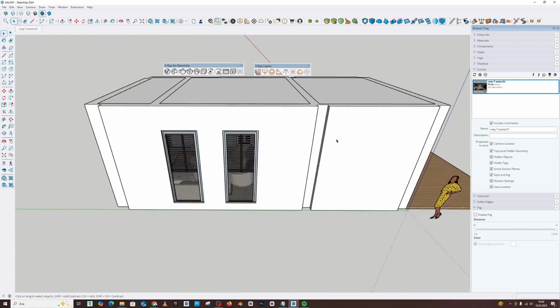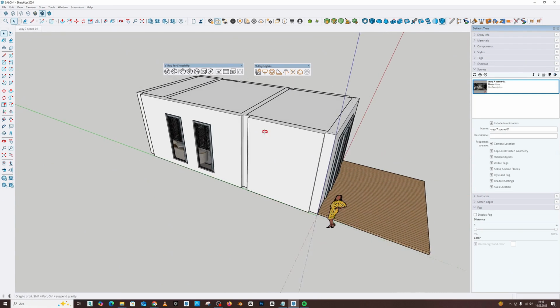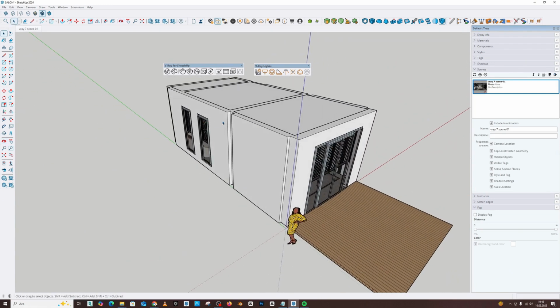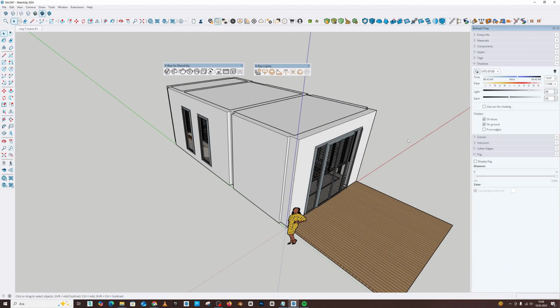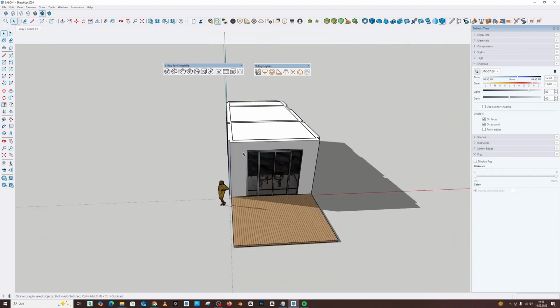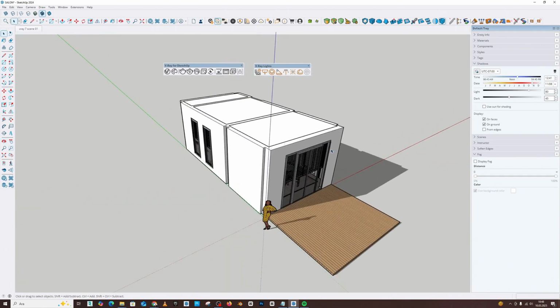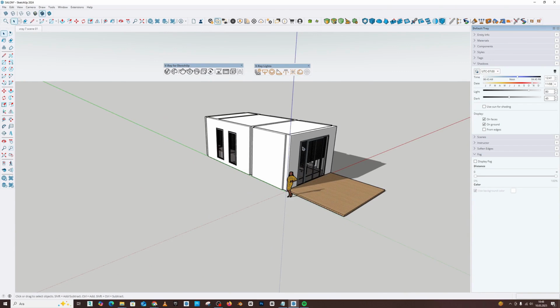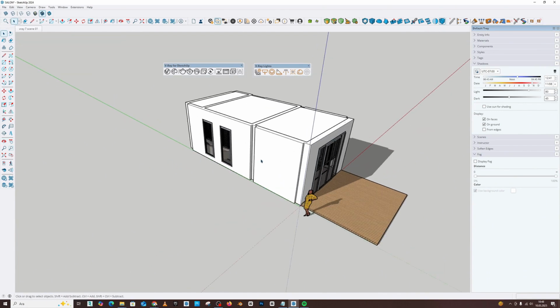Now, normally, as for the logic of light, we have a light source. Our main light source is the sun. We can also see the sun by opening the shadow section here. Look when I turn on the sun. Now, look, it has become more pronounced in the scene. When the shadow is open, you can see that the sun is on. Look, the sun is coming in from here. If you look at the direction of the shadow, you'll understand. You can see that the sun is coming in from here based on the direction of the shadow.